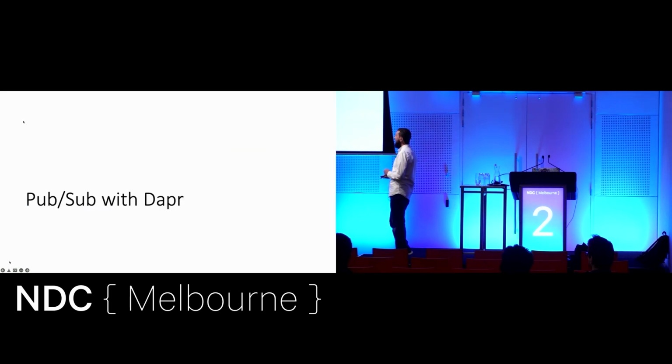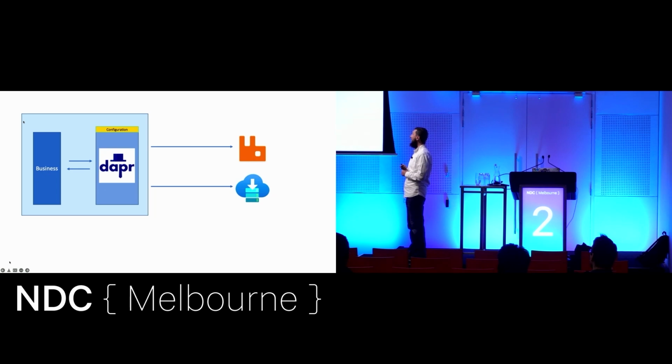All right, pub/sub with Dapr. What does Dapr bring to the table to make this easier? This is a general slide. So your application is living in a different process. This is the same virtual machine or the pod in Kubernetes. Your application is running on a different process, and Dapr is entirely on a different process.